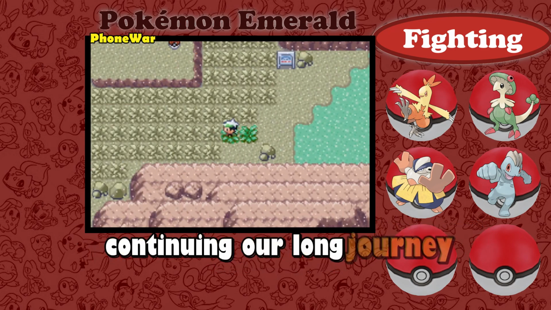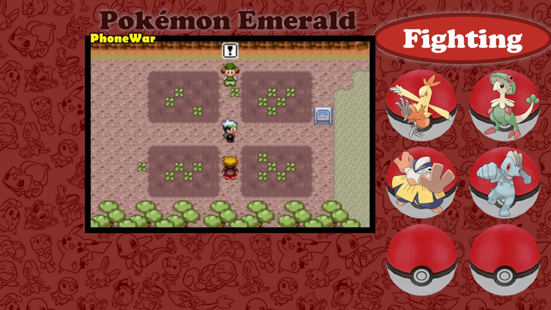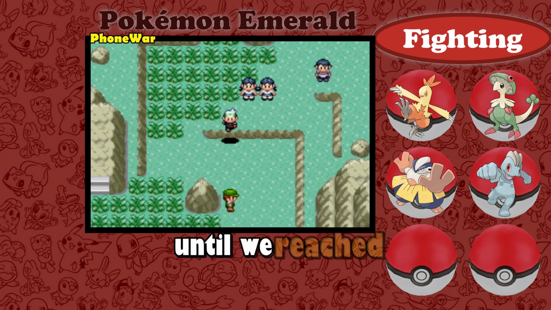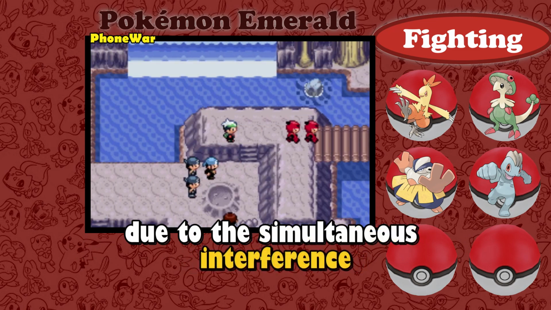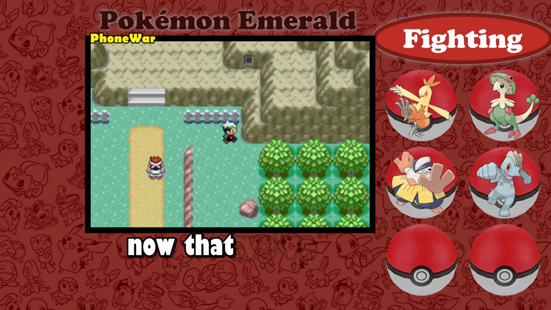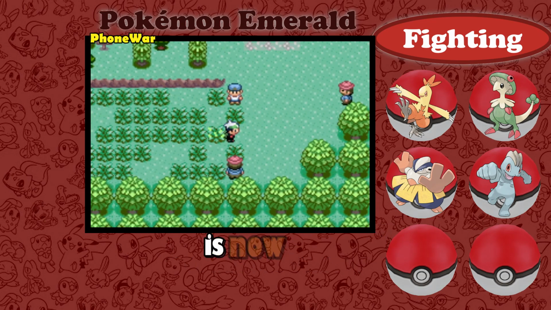Continuing our long journey towards the mountains, we arrived at Fallarbor Town, battling trainers along the way. We descended further until we reached the Meteor Falls Cave, a location fraught with challenges due to the simultaneous interference of both Team Magma and Team Aqua. Now that we've unlocked the rest of the mission, the path that was once blocked is now open.